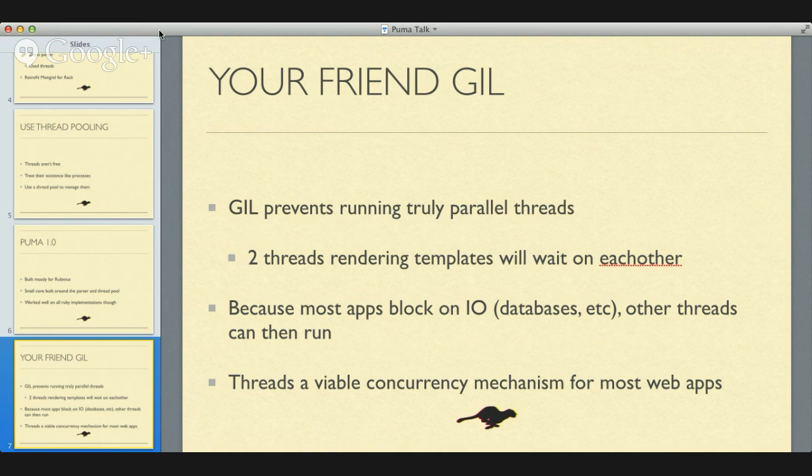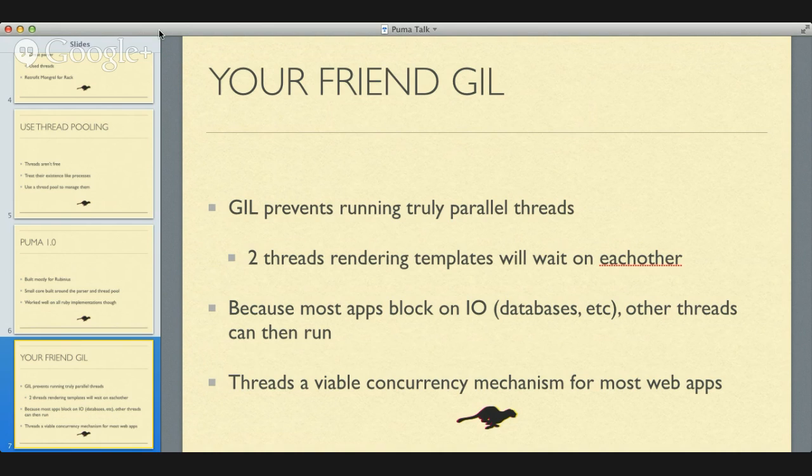But the important part is that whenever you go out to do I/O, such as talking to a database, the system releases the GIL while that thread is waiting on I/O, and so other threads can run. The realization there is that most web apps are calling out to databases and doing all kinds of stuff like that, so a lot of times they're just blocked.